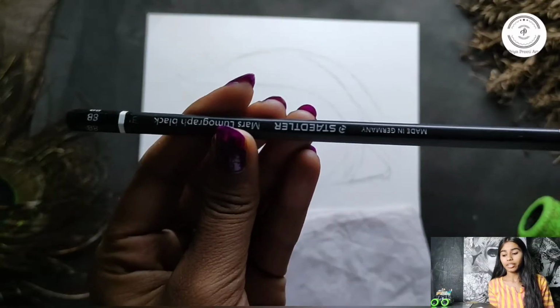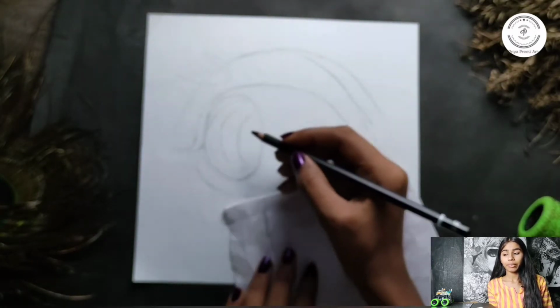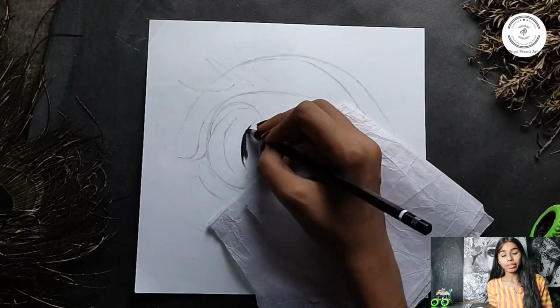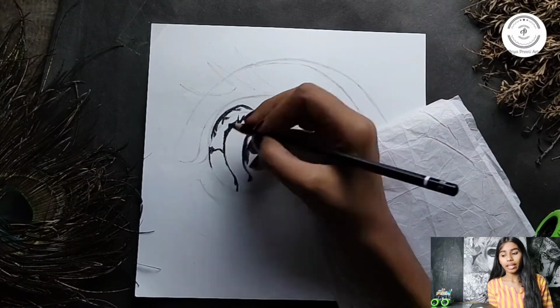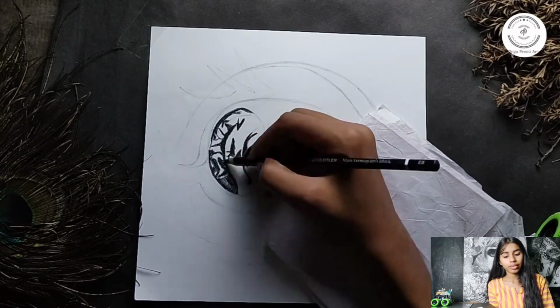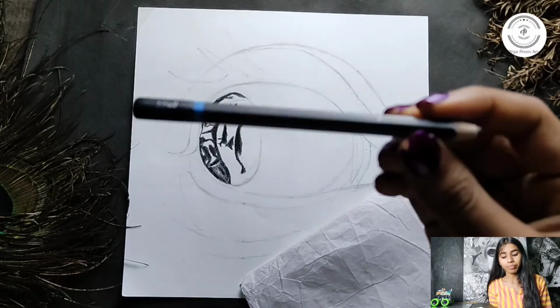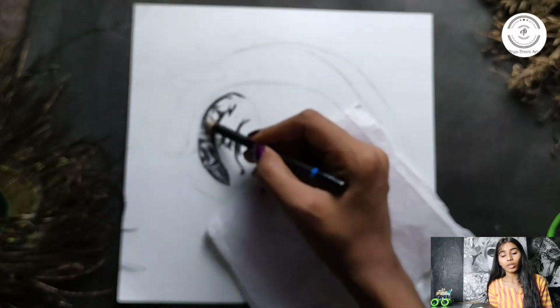Yeah, so let's start with the most dark area. So I am using here Staedtler Mars Lumograph black pencil, and it comes in the range of rupees 85 each, and this is 8B. And for the area lighter than that, I'm using charcoal, Camlin's charcoal black pencil. This is the soft one.